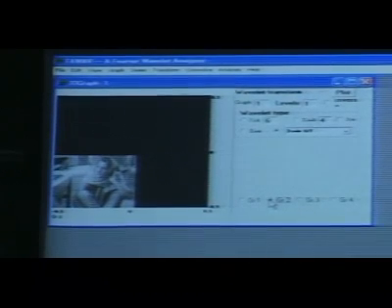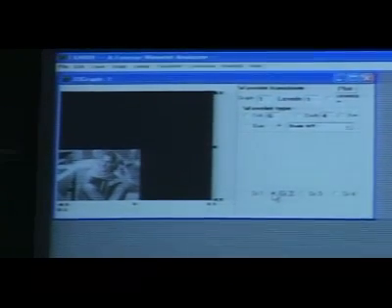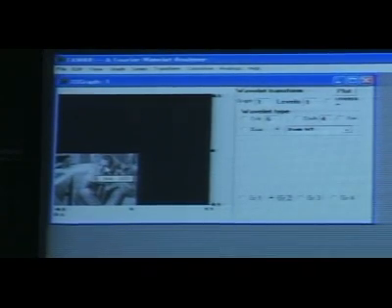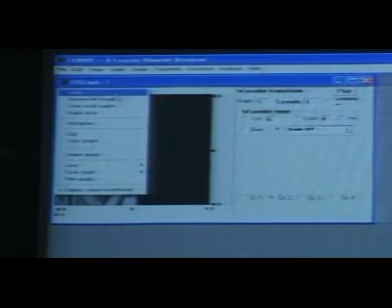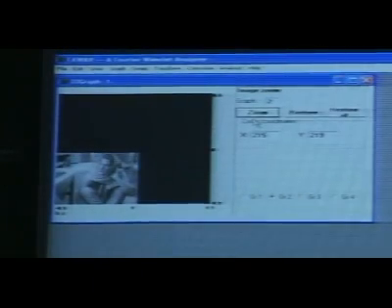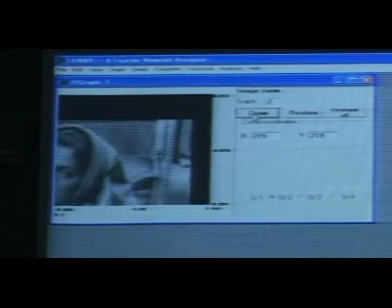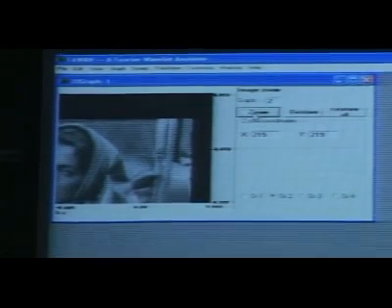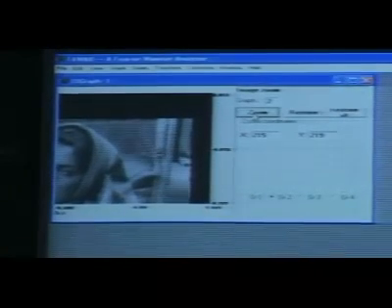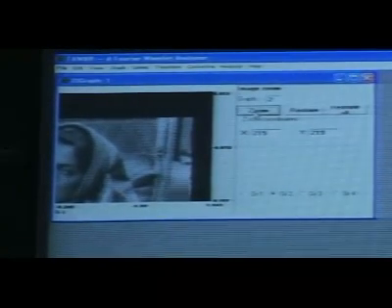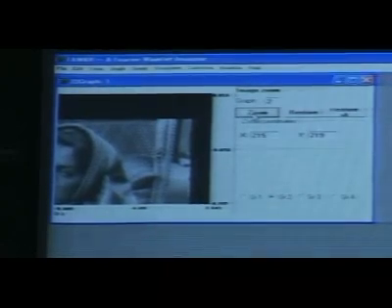So I'm going to zoom in on this area, the chair. You can see that the pixels are very, very big now compared to the other pixels.